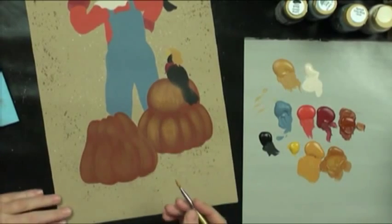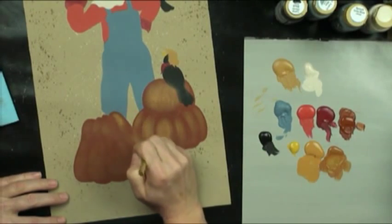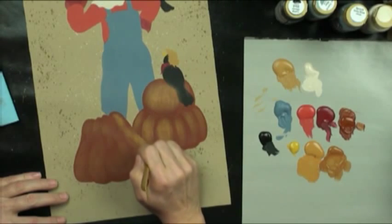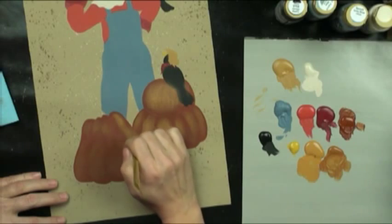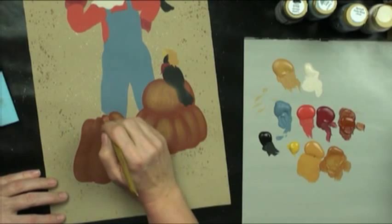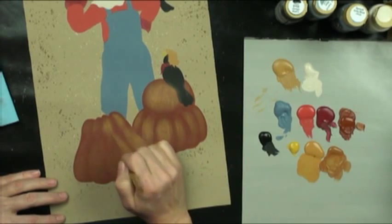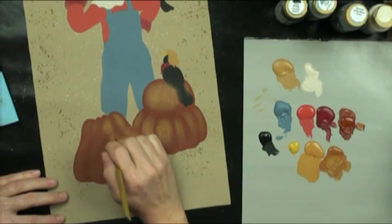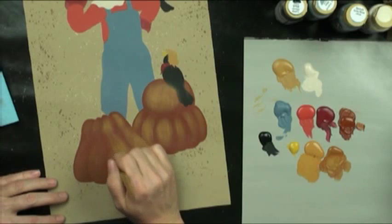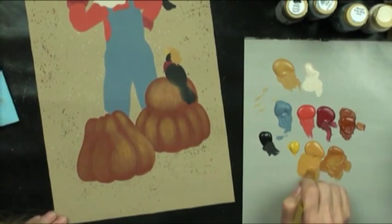And you want to go shape following, which means sometimes you have to correct your angle. Okay, so we'll come over here. And I'll bring that right up next to that edge. Continue. You can hear just a little brushing. And reload some more.